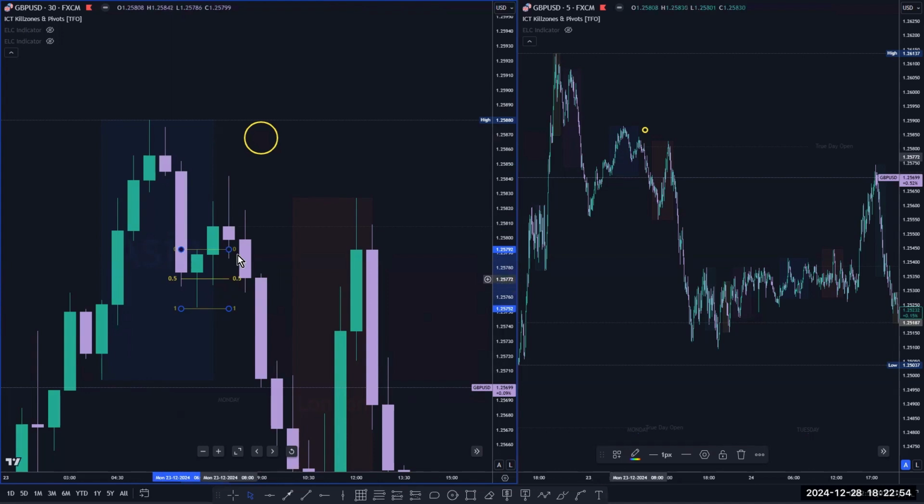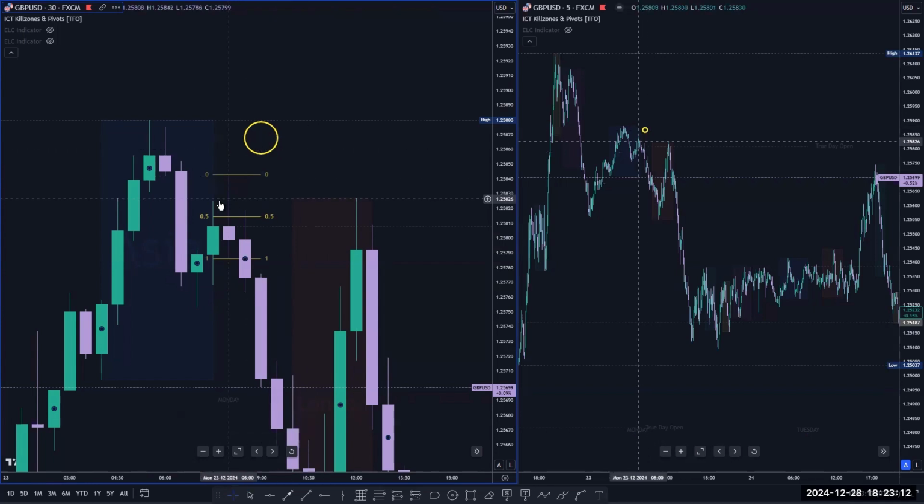So for instance, let's go back to this area here on Monday, just in the transition from Asian session to London. We can see that this is the first bearish signal that we had. This bearish signal was showing us that the high was higher than the previous candle high, so that's a grab of liquidity, and the candle closed below its own midpoint, its own 50%. So it gives you a bearish bias plus a grab of liquidity. On the next candle, it retraces 50%.